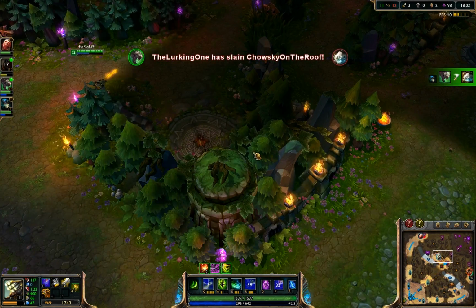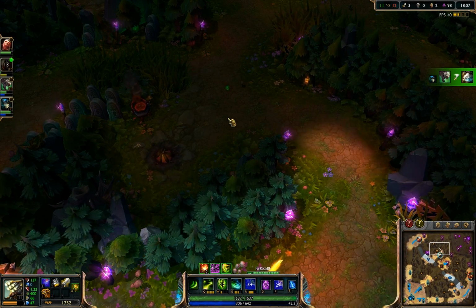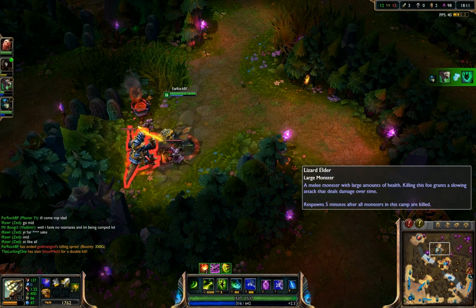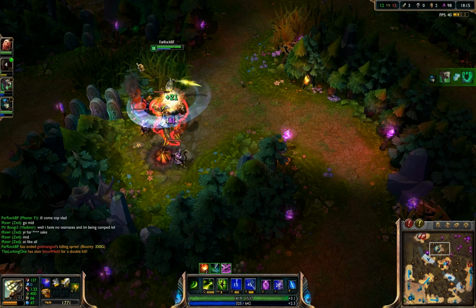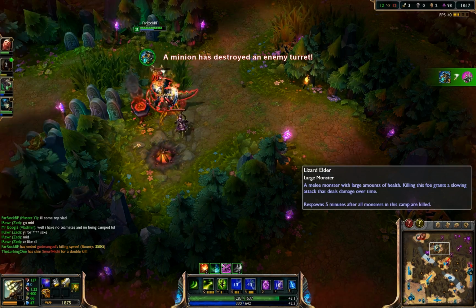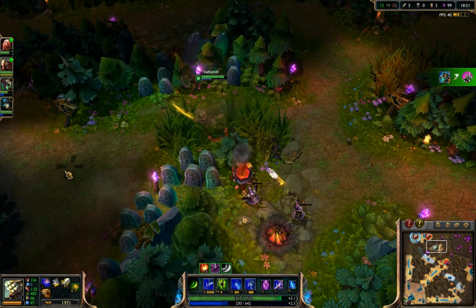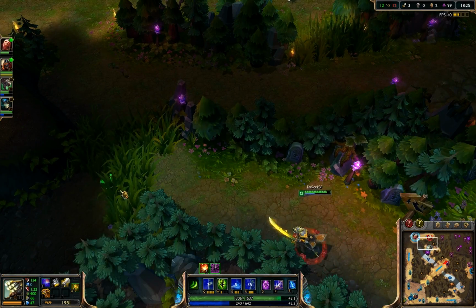Alright. Nope. That means he's probably around here. I wonder if I can kill him. Double kill. Ooh. Look at this. This is pretty. Alright. Let's leave him his little guys. I don't want to take everything from him. You know, that would just be mean.